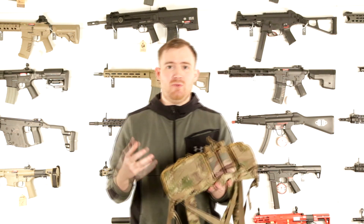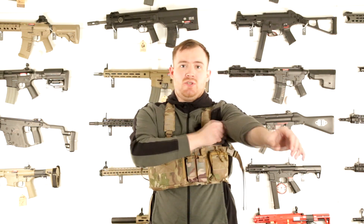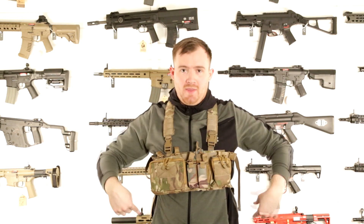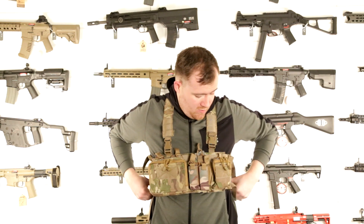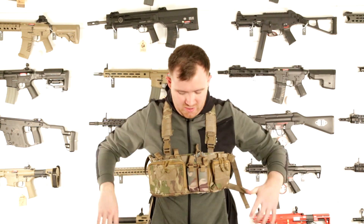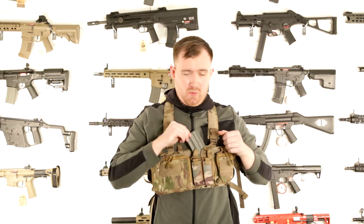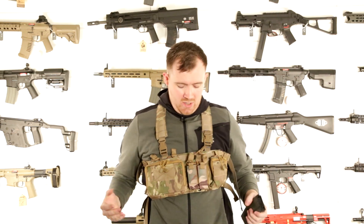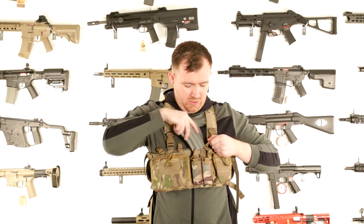The magazine disappears behind the rig — very low profile, great if you don't want to carry a load of mags and bits and pieces, if you want to keep it lightweight and fast. It goes on very much the same way as the D3 CRM, just over the shoulder straps, and then another strap goes around the back to secure it so it's not going anywhere. It's nice and secure once you've got some weight in it with your magazines.